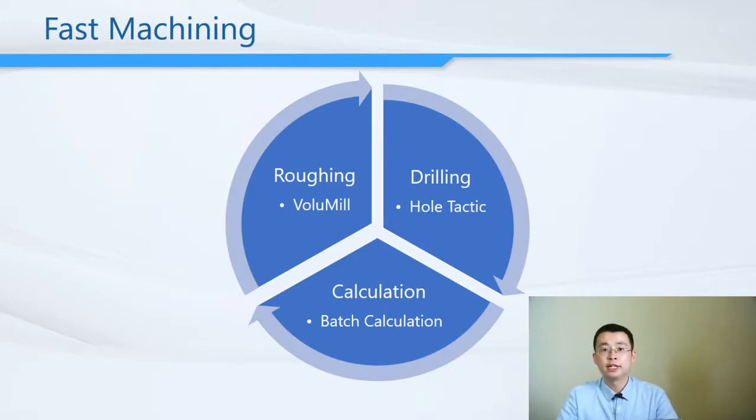And for hole drilling jobs, we have a hole tactic to drill all the holes in the part with one click. It will automatically detect the hole features, including the diameter, the hole types, including the counterbore or countersink if it has. And it will automatically select the tool from the library and create the operations by the rules.